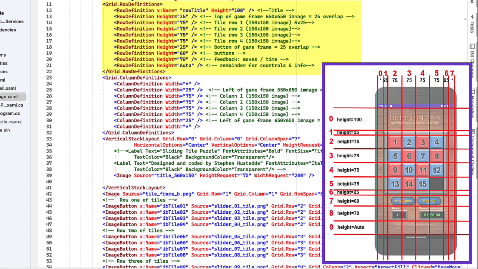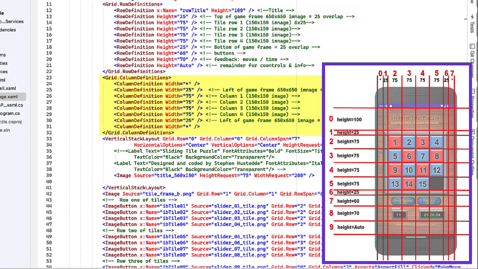Those are going to be our squares inside the puzzle, and another 25 DIU, which will be the bottom of the frame. And then I have a row for the buttons, that's 60, and a row for the feedback, that's 70, and then an auto, which is going to be everything remaining. And we might add additional controls down the road. Maybe we want to be able to pause the timer and so forth. But that auto will push everything up towards the top.